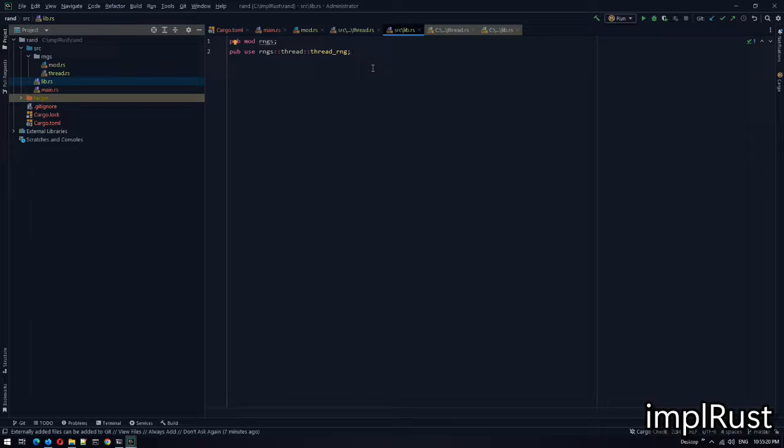Okay, now add trait RngCore with a sample default function range. It is just a mock function.